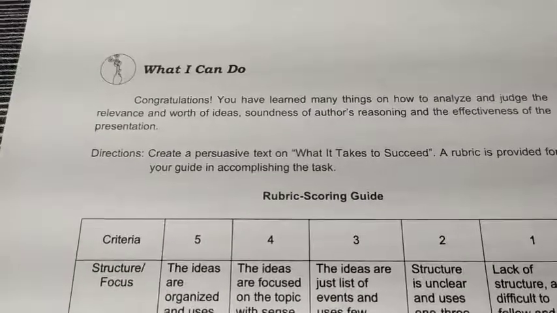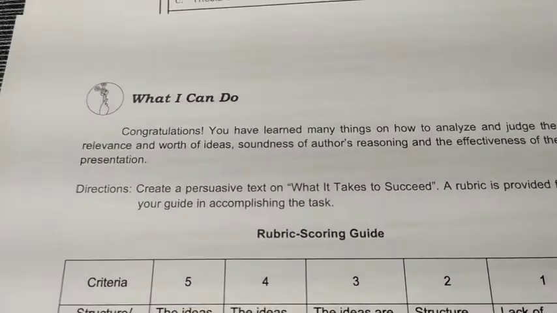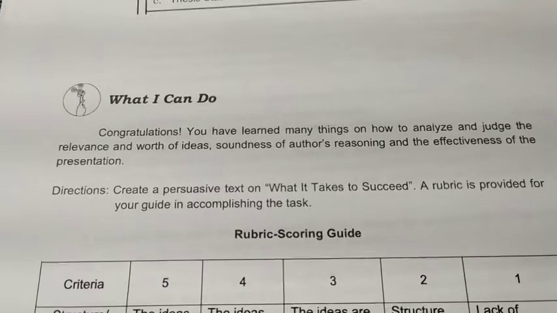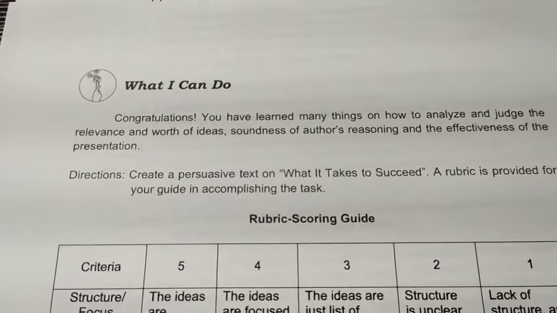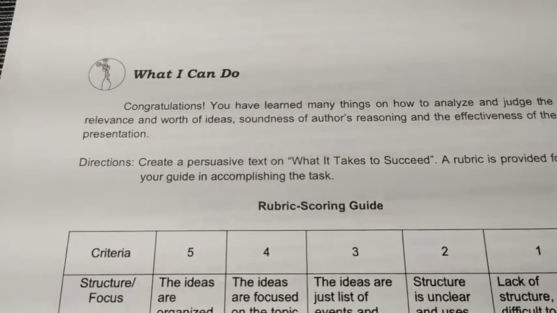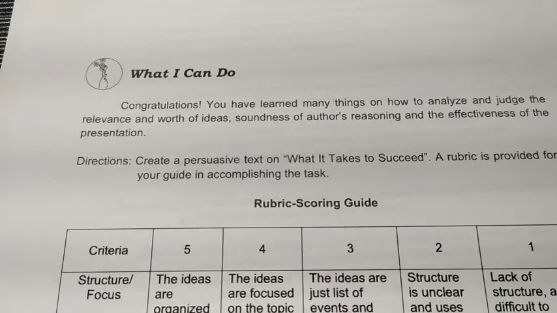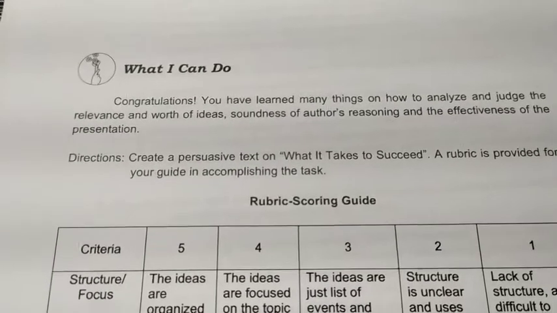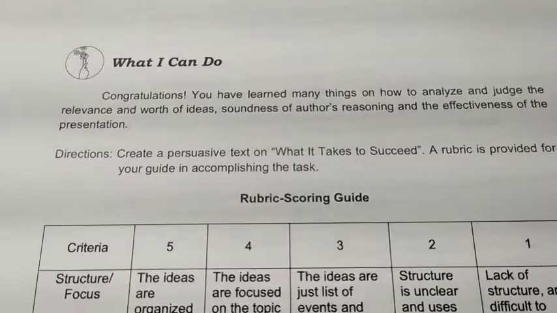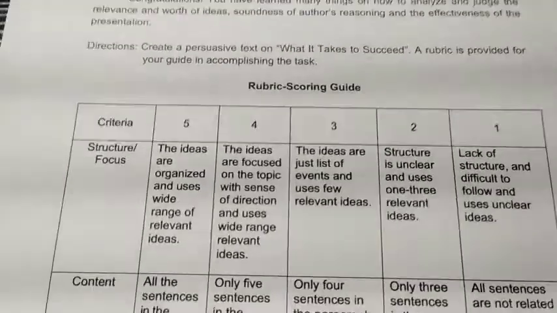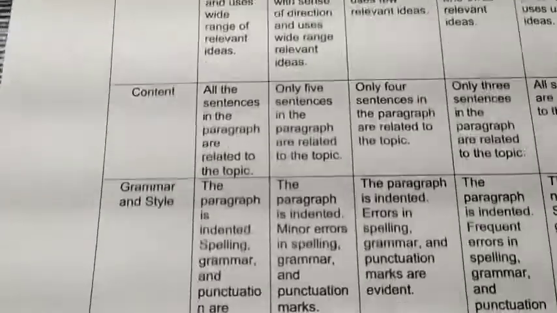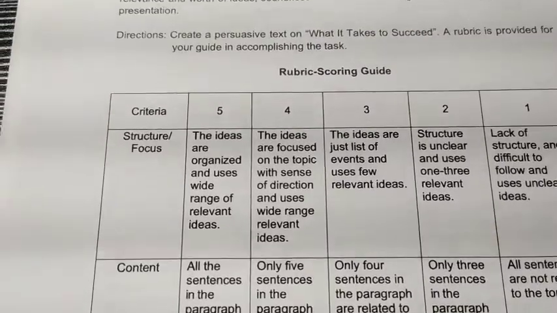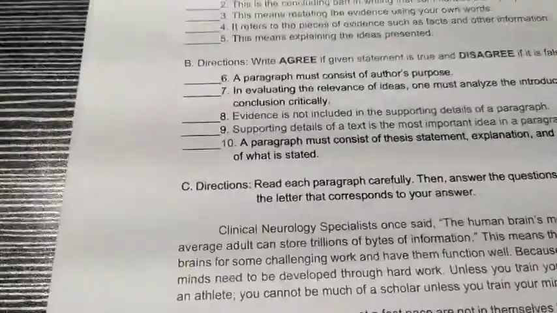So what you will do is create a persuasive text, meaning you have to convince them, make them take an action: what it takes to succeed, or how to be successful. So it's all about that. A while ago, I discussed this rubric, and you will apply everything to get a perfect score.